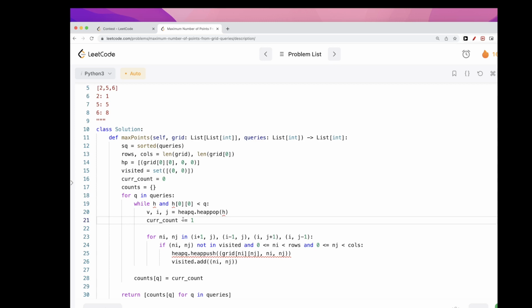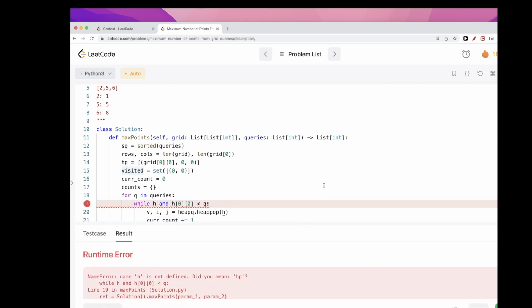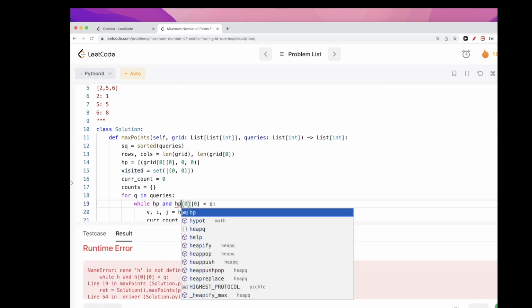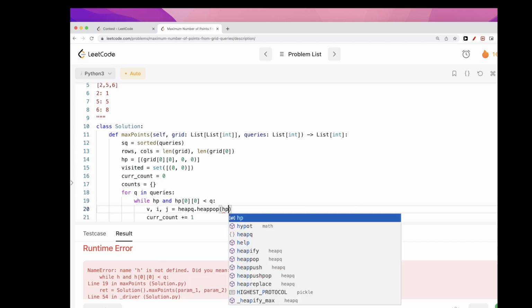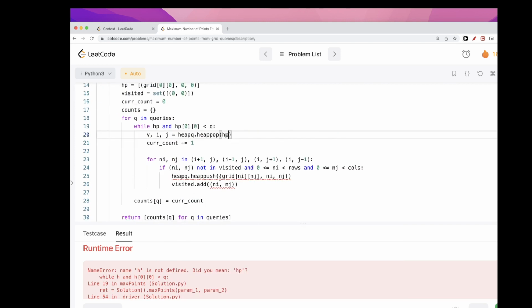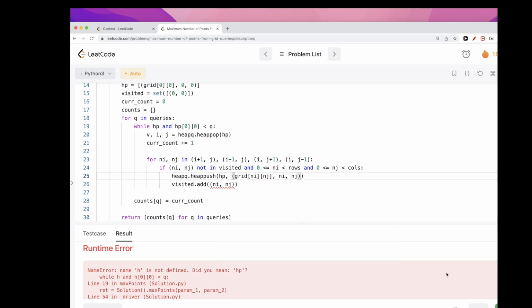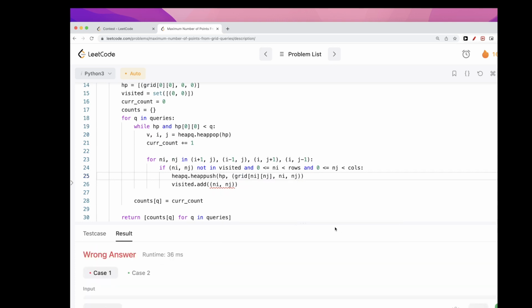And yeah, that's pretty much it, right? Pretty simple, just a modification of BFS. So let's run it. So this needs to be heapq. Same thing here. And here we want to push this to the heap. So let's run this.